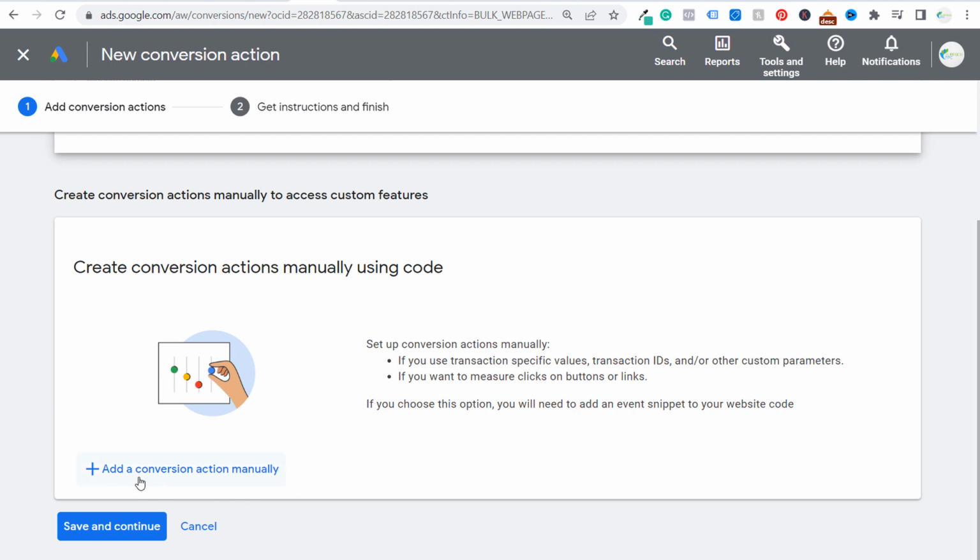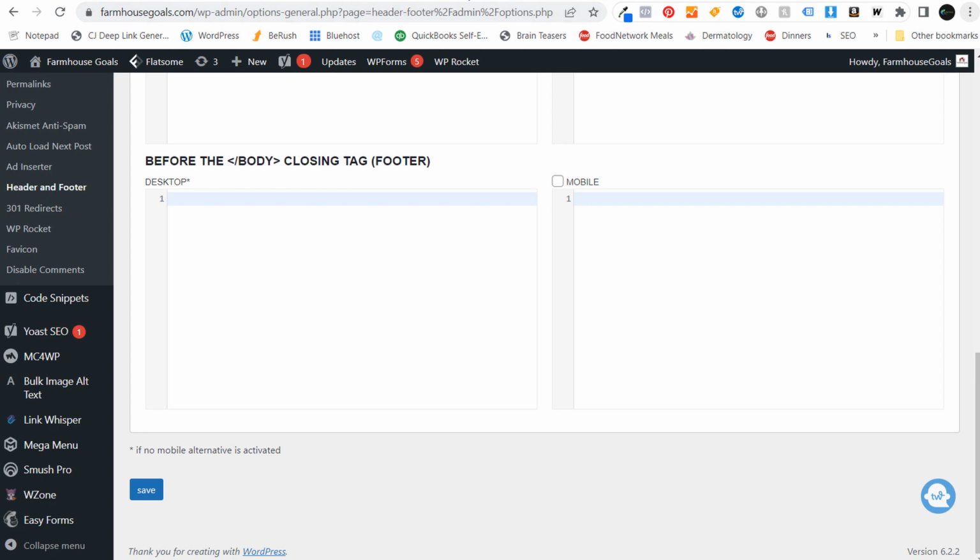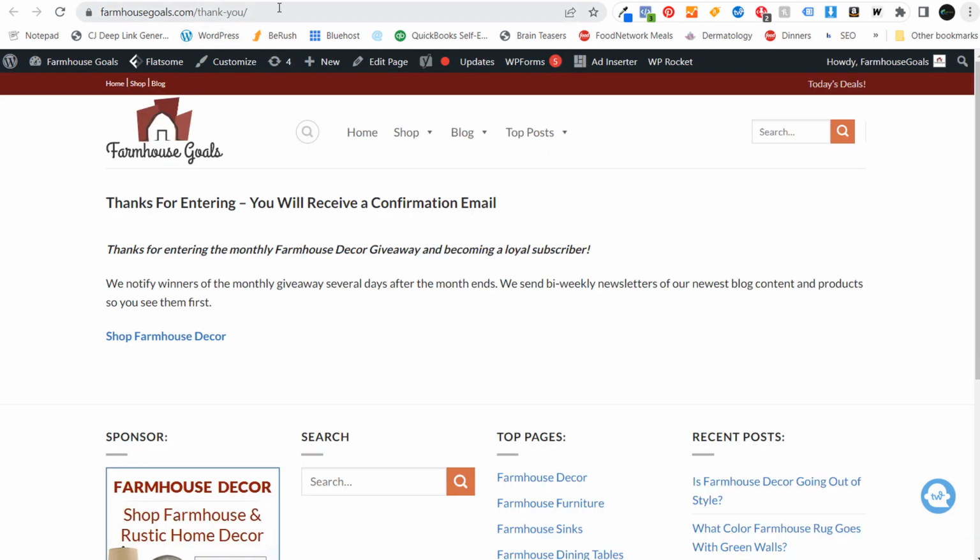We're going to click on Add a Conversion Action manually, but the one thing I want to show you real quick is on your website, you will need a page that you want to track. So in my case, it's this thank you page, but it could be any URL that you want to track. So if you have some type of booking confirmation or any type of new page for leads or contacts or anything like that, whatever your page URL says, you can track this the same way that I'm tracking a thank you page. You'll just need to make sure you put the correct URL in the step in Google Tag Manager that I show you in a minute.